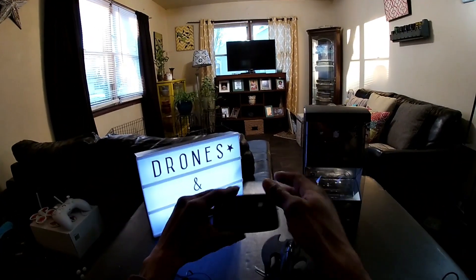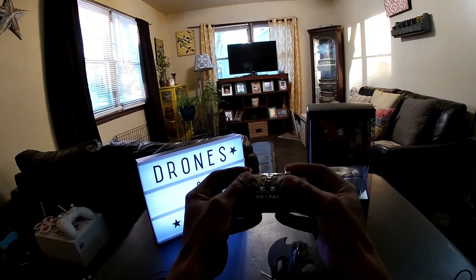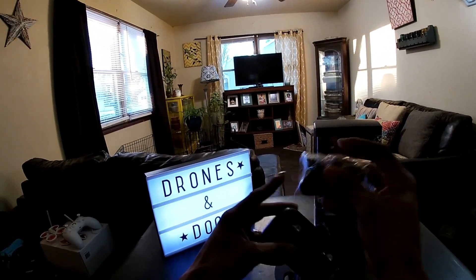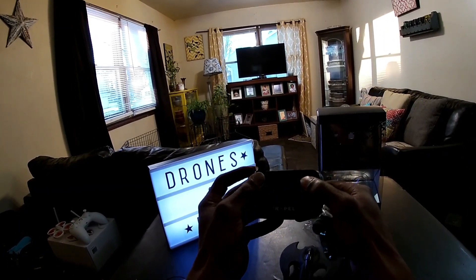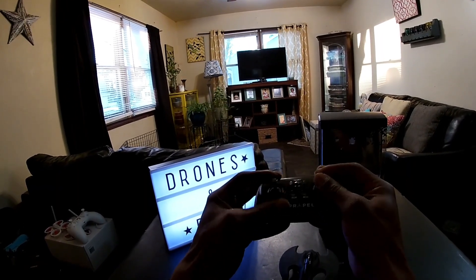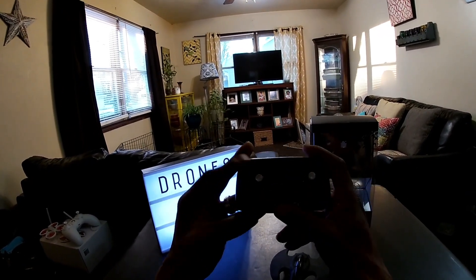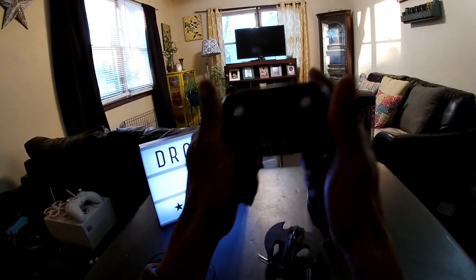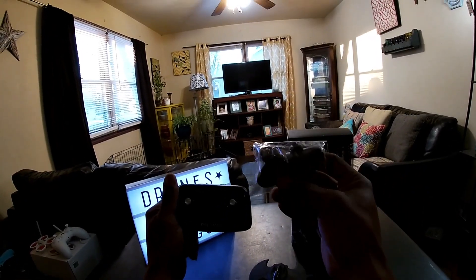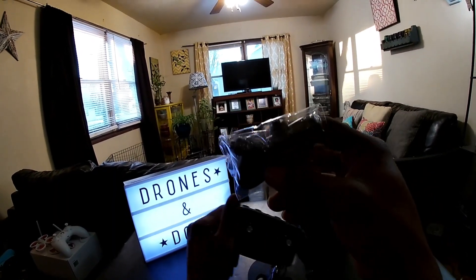Here's the transmitter — it looks and feels really nice, has little metal grips. They also give you an extra set of rubber thumb grips if you want, but I'm going to stick with the metal ones. They're raised up a bit so you can pinch if you're a pinch flyer. They also give you extenders that slide onto the bottom to make the transmitter feel larger. I didn't put them on but you can. At 27 bucks — and the non-camera version is 23 — this thing is really dope.